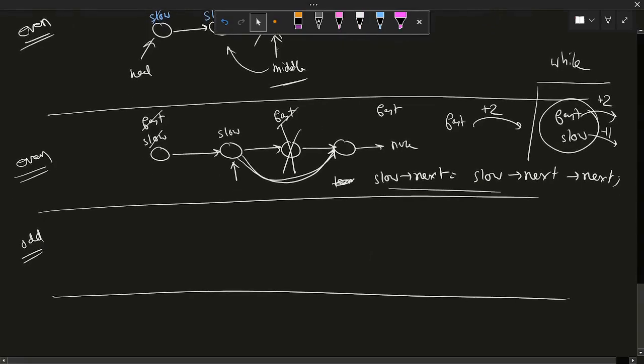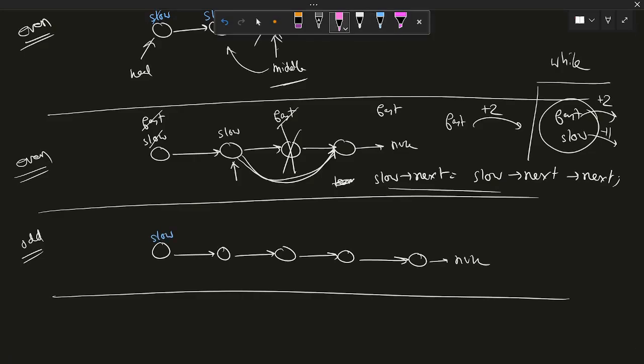Simply do the same thing for the odd case, right? Let's say you have 5 nodes, 1, 2, 3, 4 and 5, and you have null at the end. Now you have the slow pointer here, and fast pointer was initially at the first node.